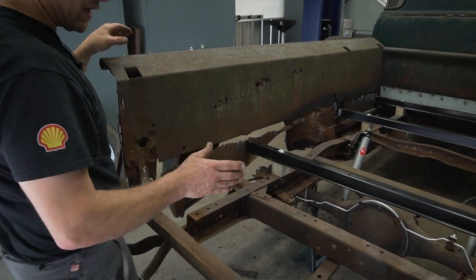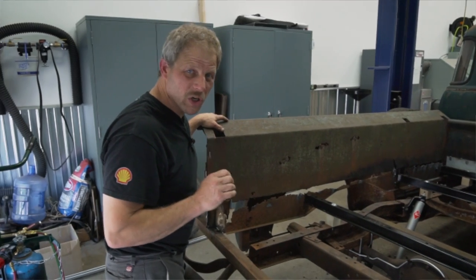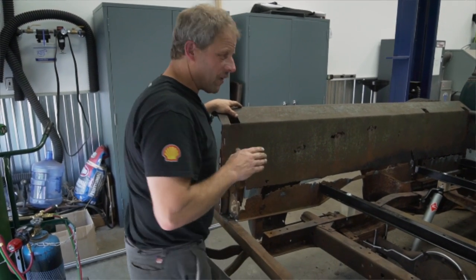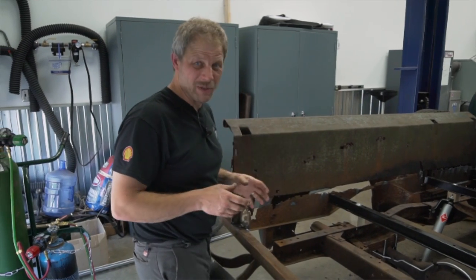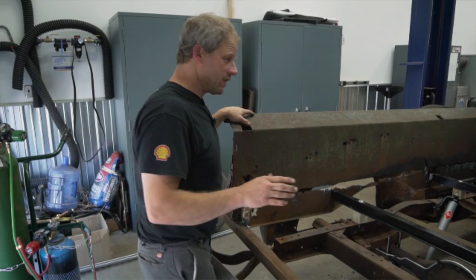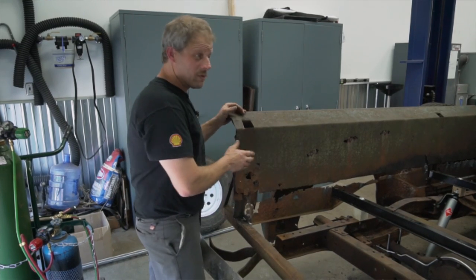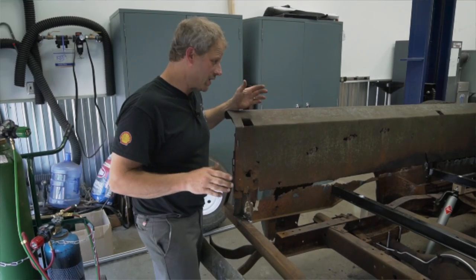Now, this is ugly. Again, we're not restoring this. We're making it work, okay? If you're a farmer, you understand that. You fix things to make it work to the next day. It's not gonna be pretty, but it's gonna be functional. That's what I'm after here. There's certainly right ways and wrong ways to fix things. One of them would be to strip this bed right off and get a brand new one and stick it on here. But that's not what I'm after.